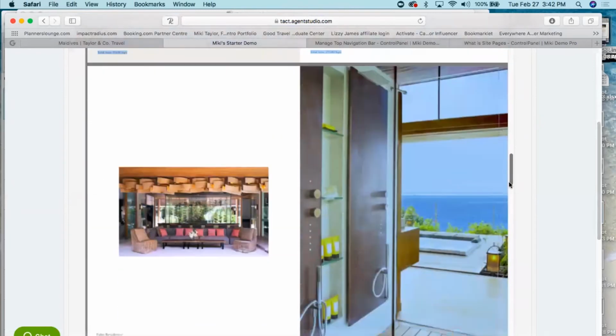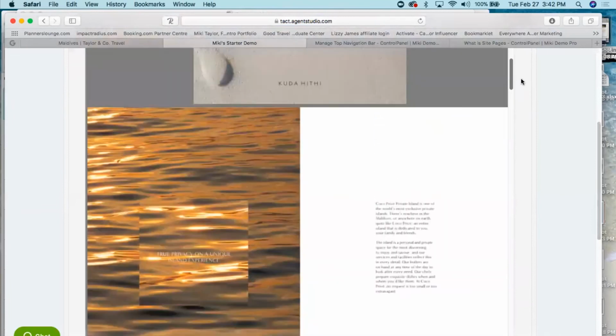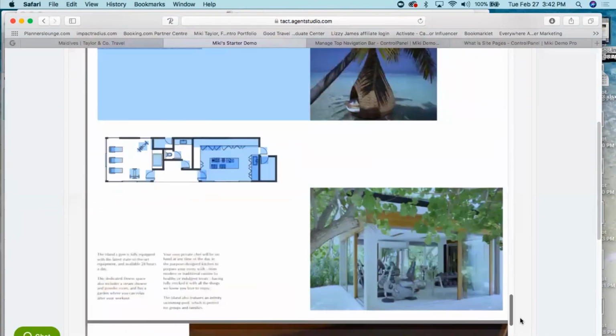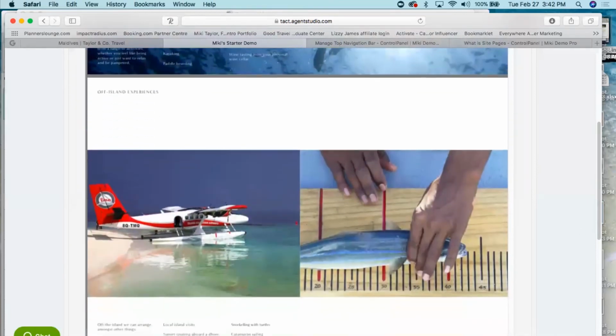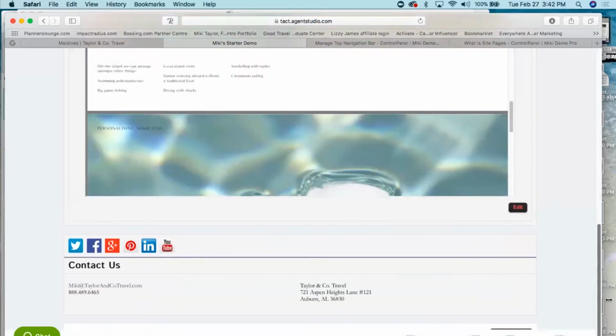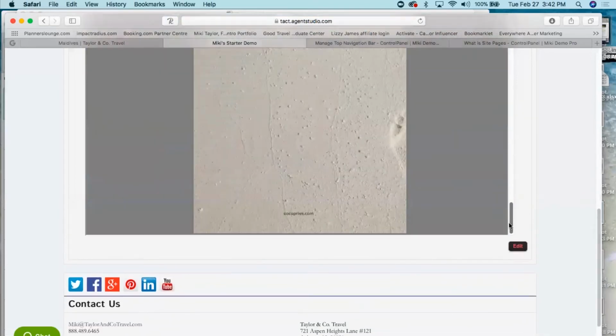Okay, so it's pretty cool how we can take documents from the suppliers. And before you upload this document, open it in Adobe, and go to the last page. On the last page, remove this cocoprivé.com, put in your own website, put your logo on the back, and your contact information on the last page. That way, if they download this document, print it out, or share it with a friend, it's going to have your contact information on it and not the contact information for the resort.